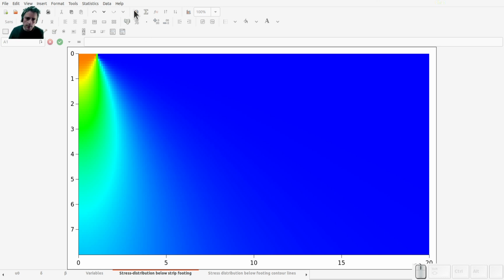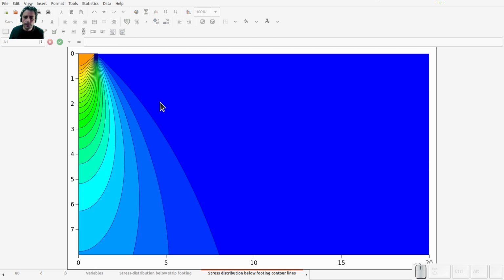So this is a symmetrical plane. We were using symmetry to reduce the number of calculations we needed to do, right? So this is the axis of symmetry on the left side here. And so the footing ends exactly at the edge there. Okay, and so we go from 0 to 8 meters of depth, or if we looked at it in terms of contour lines.